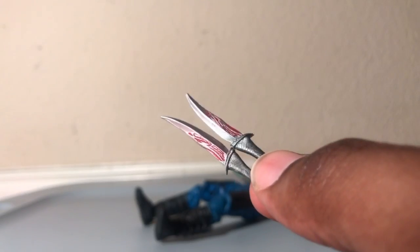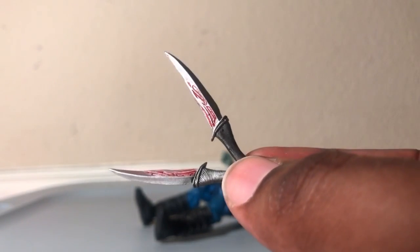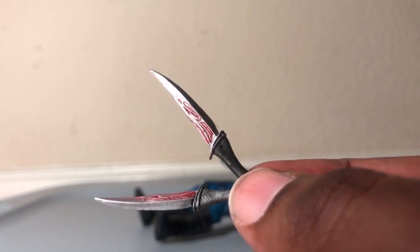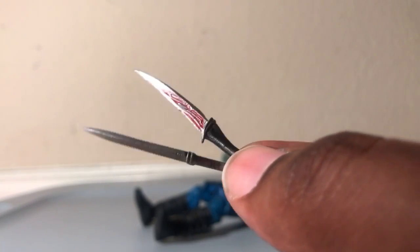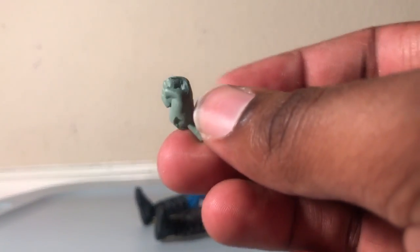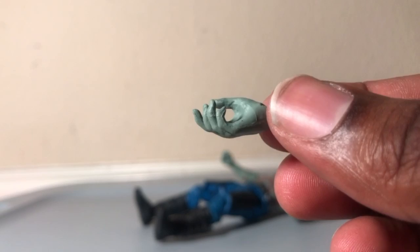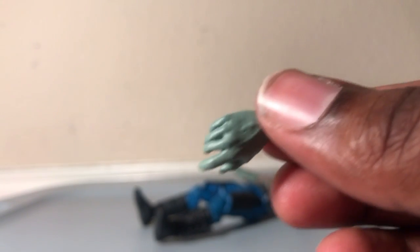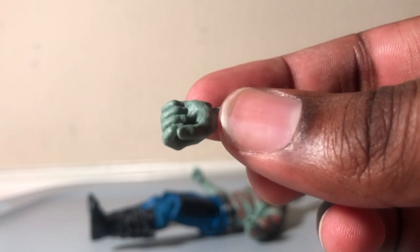All right, so he comes with these two knives, and they look awesome. Love the designs on them. They were sculpted inside the blade, so these look really nice. He comes with two of them, and he comes with 3 interchangeable hands. He comes with 2 fists, and also another hand to grab whatever. I guess to grab Baby Groot, but also another hand to hold his knives.